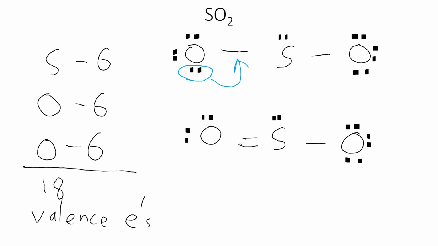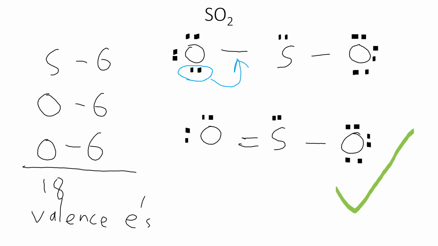There are 8 total electrons around each atom. That means we are guaranteed that this is the correct structure. So this step of moving a lone pair from an outer atom to the central atom, you're only employing that when you're not hitting an octet around the central atom, but you still have the correct number.